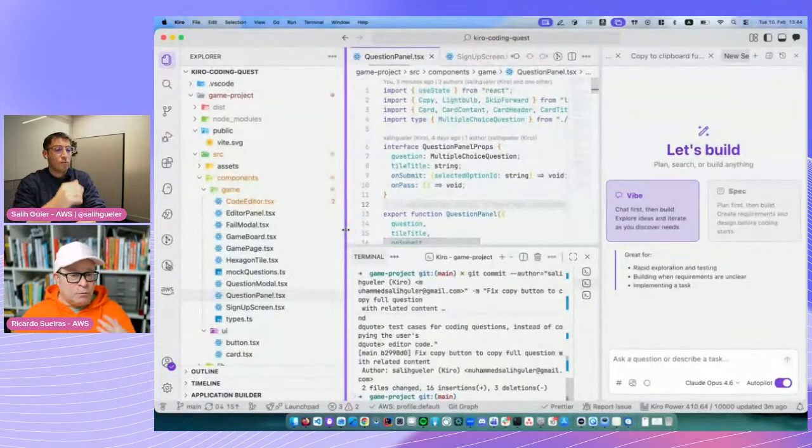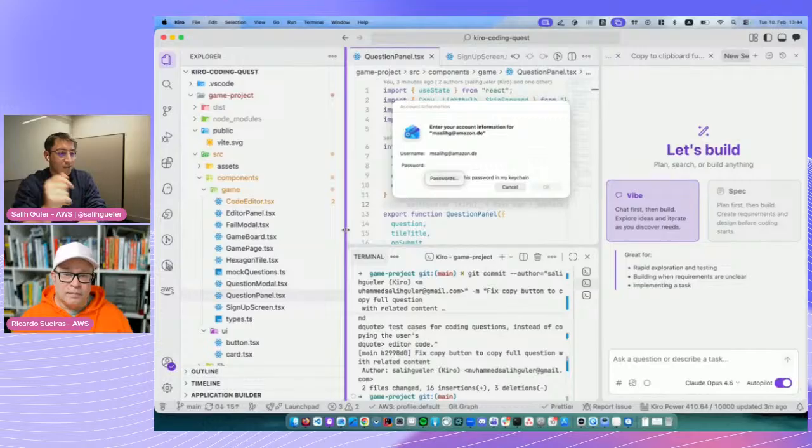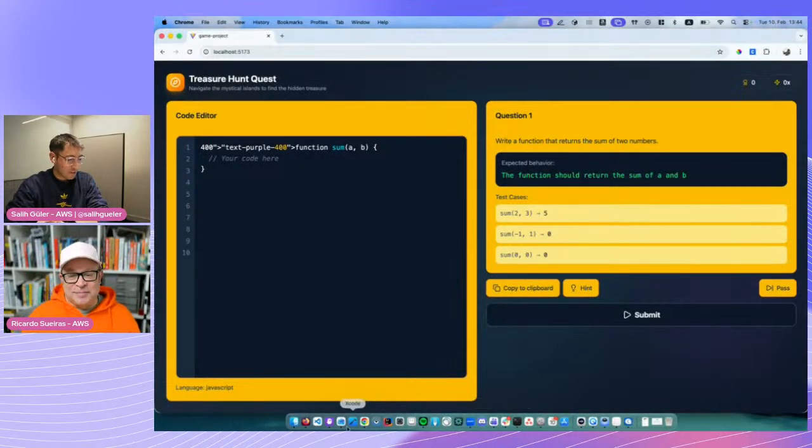For example, would you put some steering documents together that would say I need a specific structure or layout? How would you approach that? I mean, there are multiple ways to do it. Let's start with the simple one to the complex one. Oh, okay. Luckily, I didn't show anything. Yeah, all right. So let me go back.